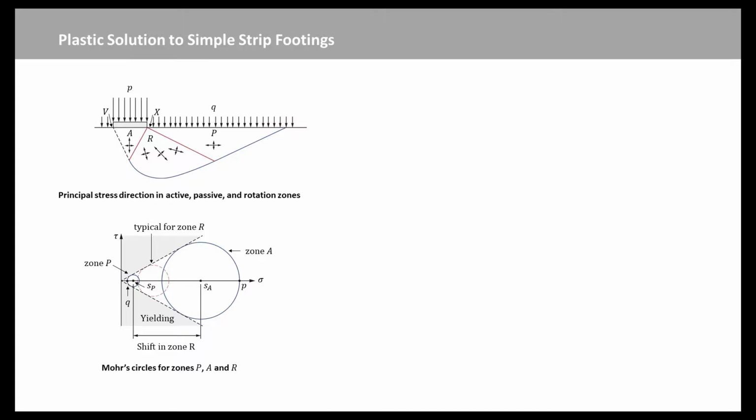The foundation has been slightly idealized for analytical purposes by passing a frictionless surface between the footing and the soil. Some simple active zone A must exist under the smooth footing, together with passive zones P under the overburden. The principal stress direction rotates through an angle of 90 degrees, from vertical in A to horizontal in P. To interpret the rotation of principal stresses, we can see the stress discontinuity.